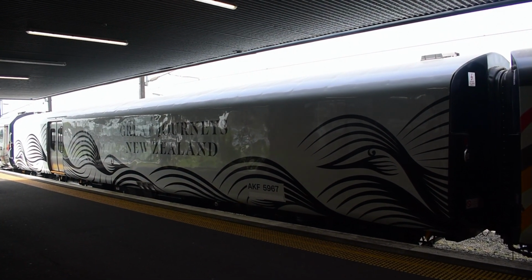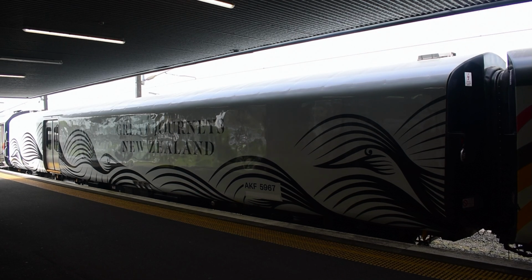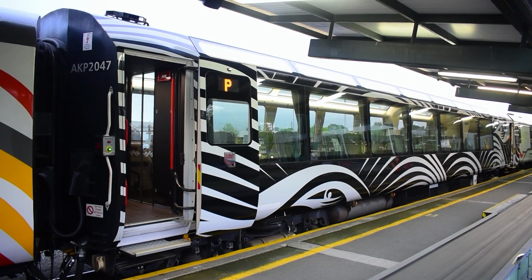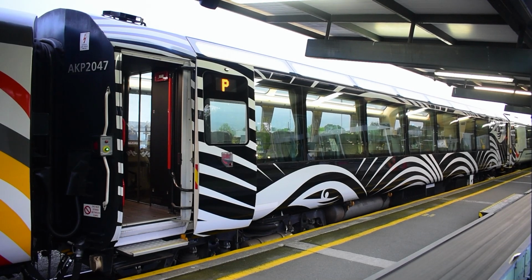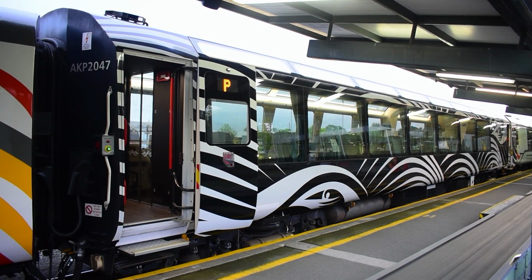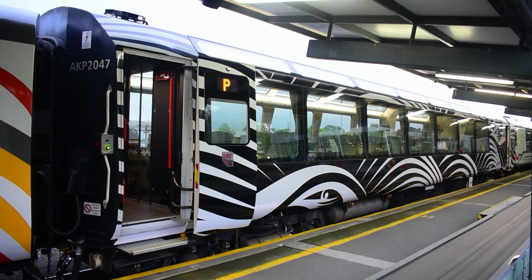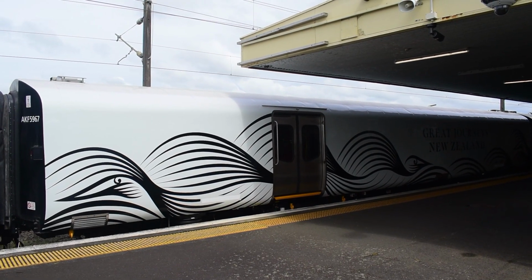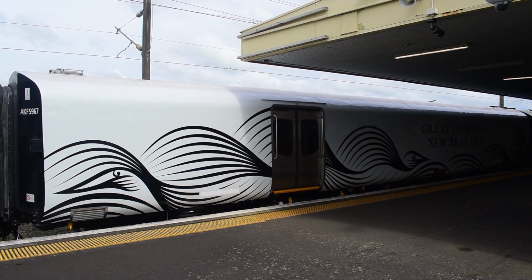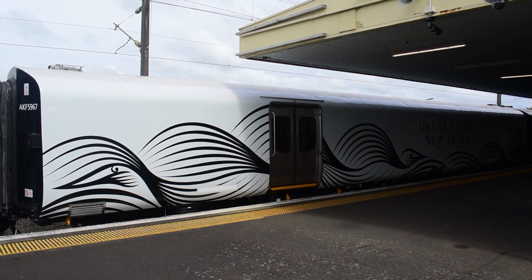I don't know what to make of AKF 5967's livery, which differs significantly from the standard livery seen on the rest of the AK series, except the 2 AKP coaches down in the South Island, of course. Come to think of it, I wonder when, or if, an AKP will be added to the Northern Explorer as well. In any case, it was a good thing to see this train with plenty of passengers on board, a sign that the service is still popular, even though it's optimised primarily for tourists.